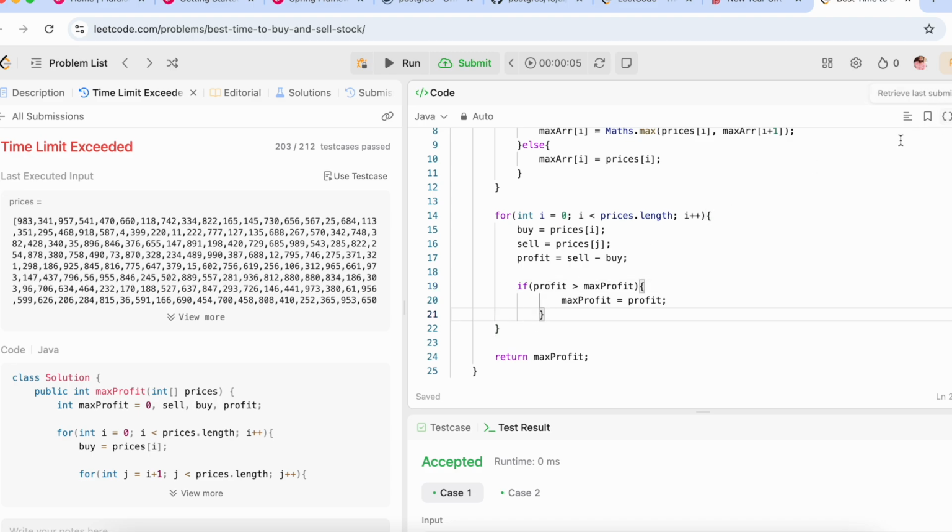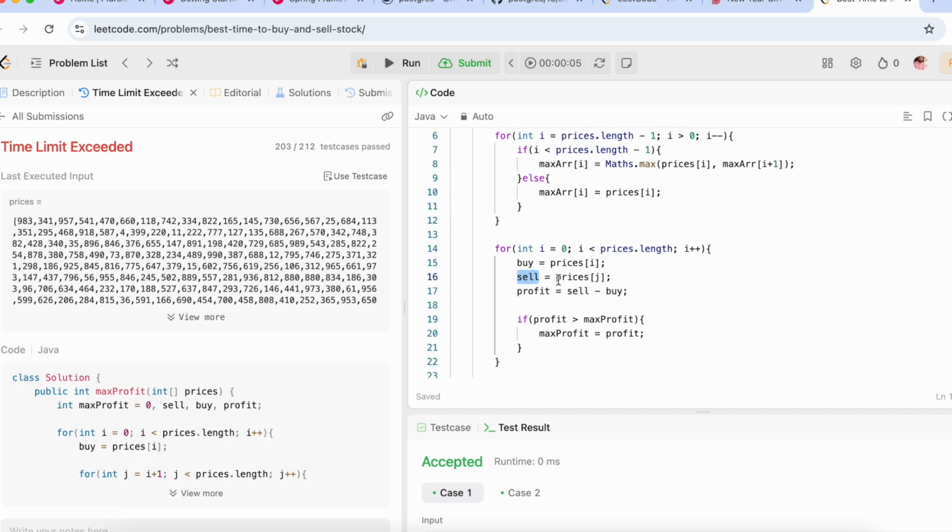Very little code is there. Now the sell price will be the max array of I plus 1.